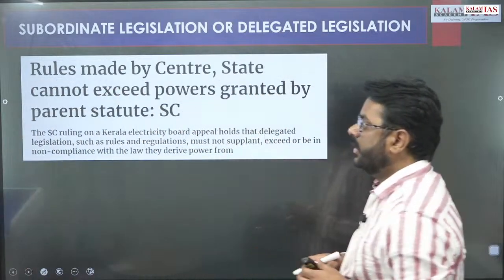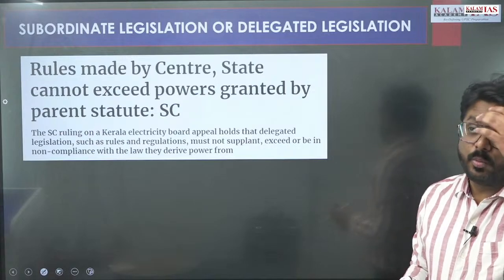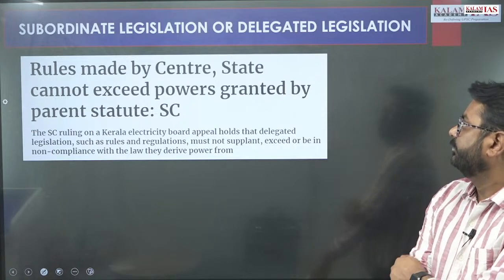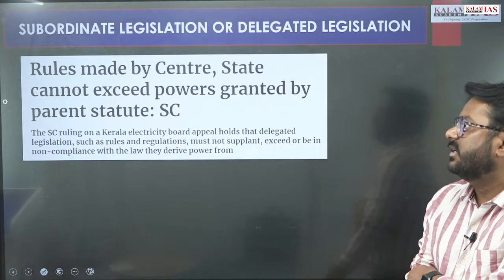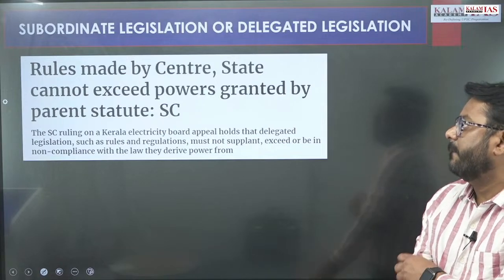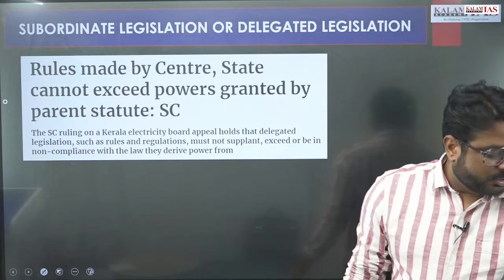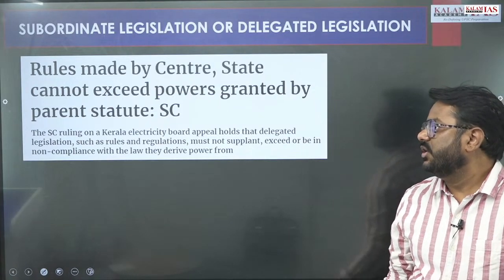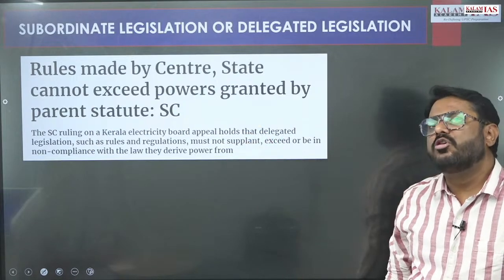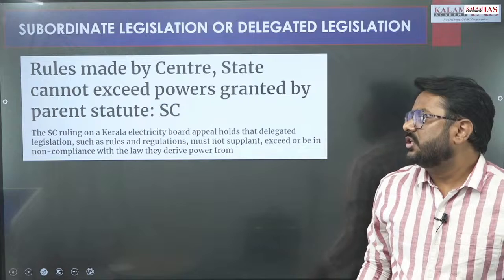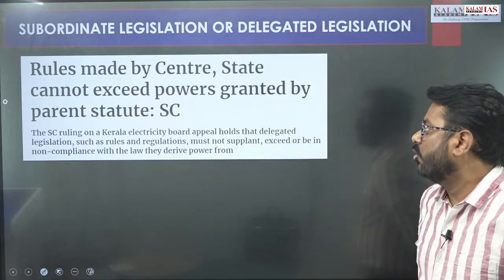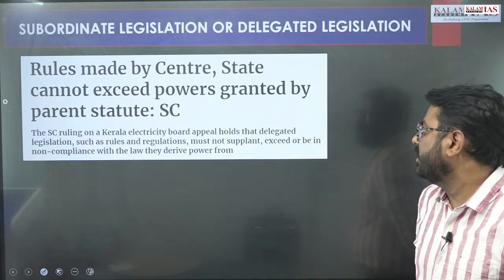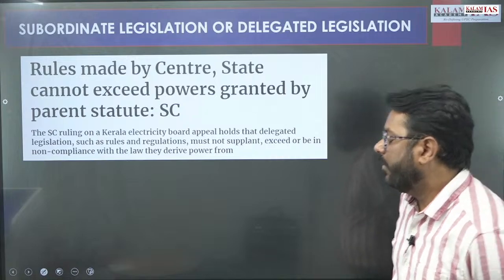Another thing which was in news was subordinate legislation or the delegated legislation. The rules made by the center, states cannot exceed powers granted by the parent statutes. The Supreme Court ruling. होता क्या है ये सबऑर्डिनेट लेजिस्लेशन और द डेलीगेटेड लेजिस्लेशन? न्यूज में तो था ये केरला इलेक्ट्रिसिटी बोर्ड से रिलेटेड जो था वो सुप्रीम कोर्ट से था कि the Supreme Court ruling on the Kerala Electricity Board's appeal holds that the delegated legislation such as the rules and regulation must not supplant, exceed or be in compliance with the law they derive power from.